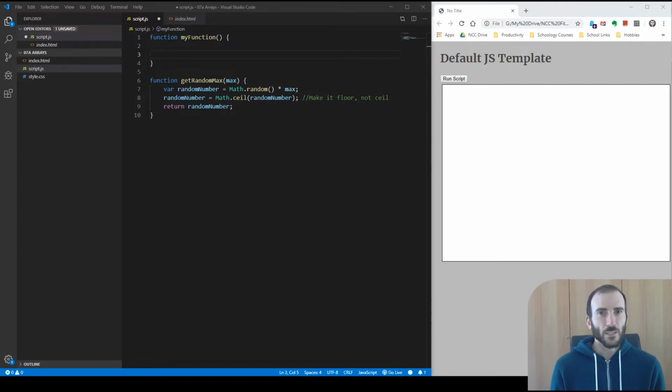An array is a very different way of thinking about variables. Essentially, it lets you have a list. And it's so useful in coding to be able to have a list that we can go and draw from. Let me demonstrate how it works, and hopefully it'll make a whole lot of sense.